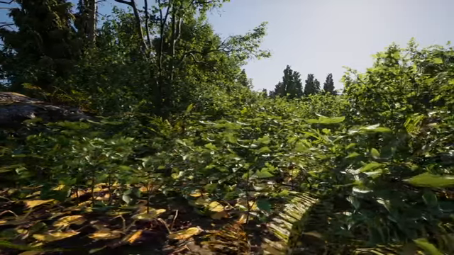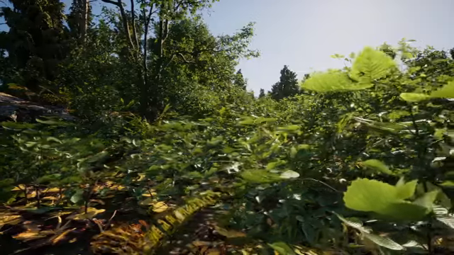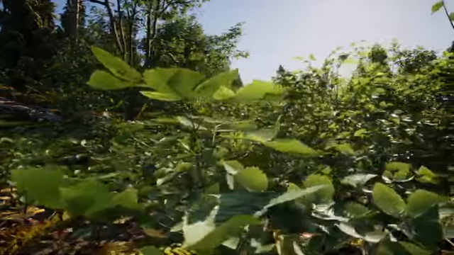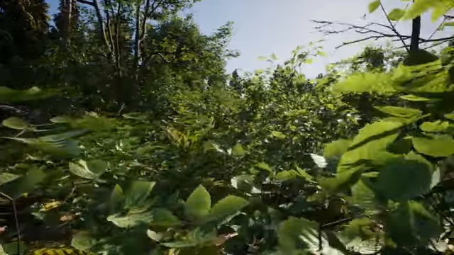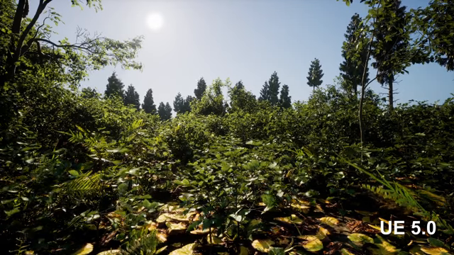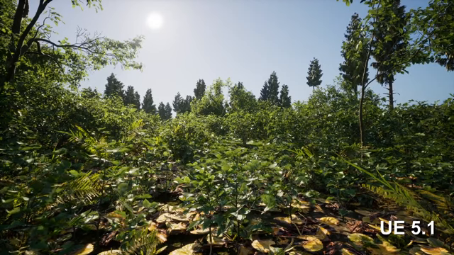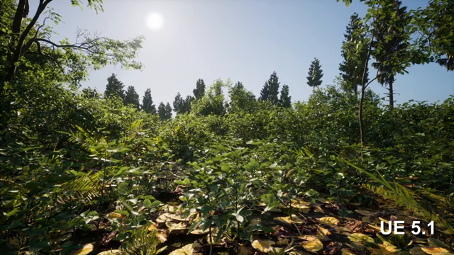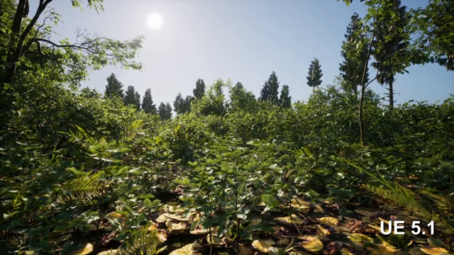On top of Nanite, foliage now interacts with light accurately. In real life, light passes through or bounces inside of leaves, creating subsurface scattering. Previously, this did not work with UE5's lighting, but now it does. This is foliage in Unreal Engine 5.0. Notice how the shadows are way too dark and unrealistic. And here's foliage in Unreal Engine 5.1. Now light is passing through the leaves and illuminating the ground, which looks a lot nicer. This is a subtle change, but it does make a big difference.